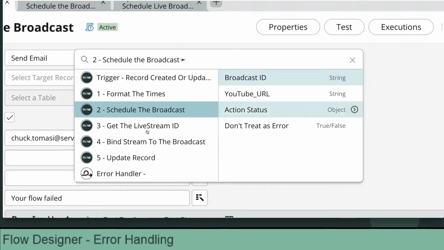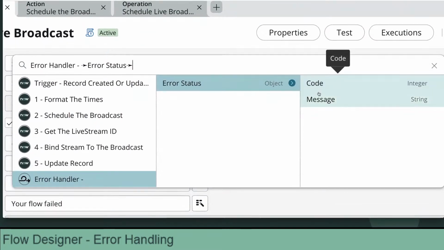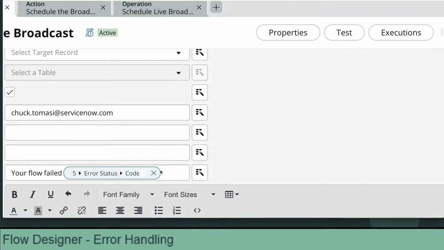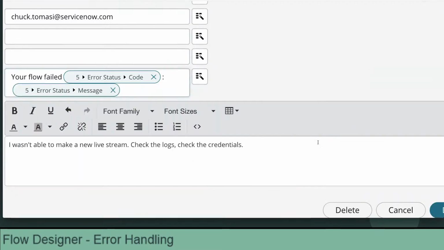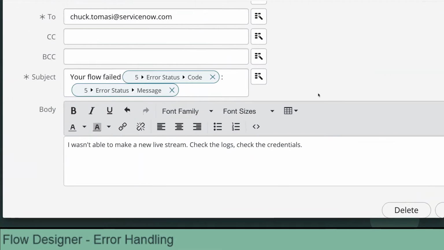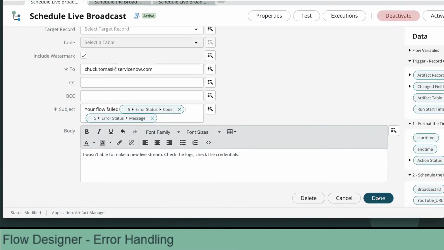You can do that, and that is helpful if you always just say, hey, I know step 2 is going to be weird, I always want to get the status or message from step 2. But in a flow like this, you have 6 custom actions. Each of them have some level of complexity. You might not know where something went wrong, but you just want to catch anything. So if you pill pick into the error message that occurs in the error handler, whatever error is generated, it can dynamically share it with you. Oh, I want to do that.